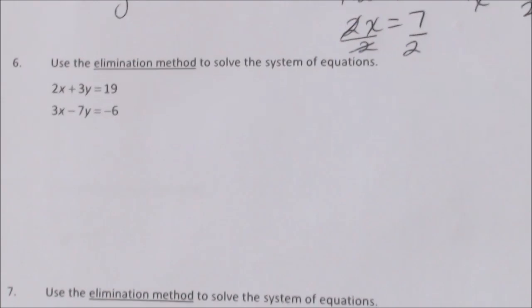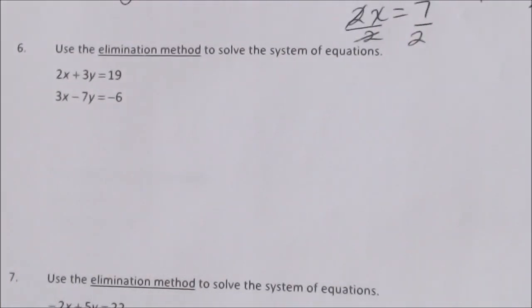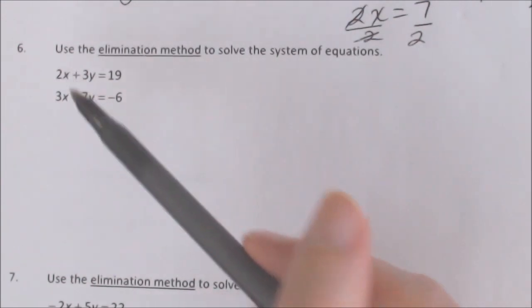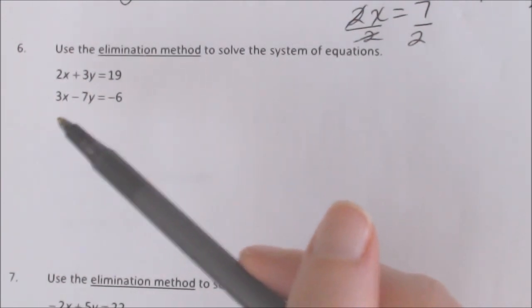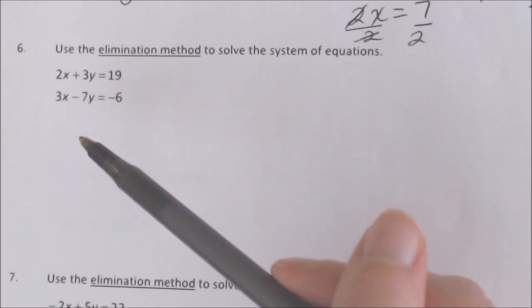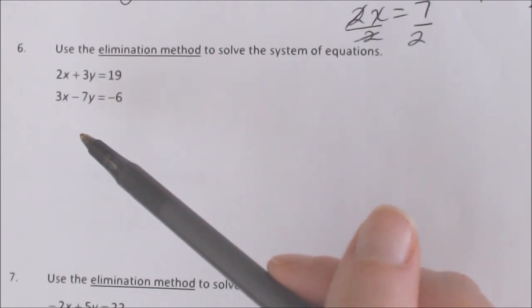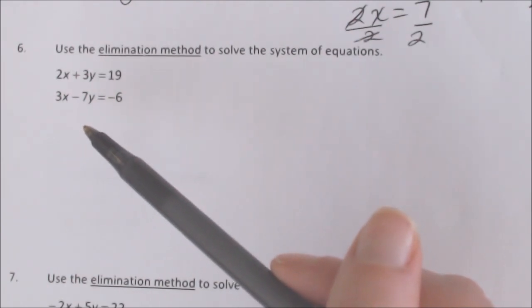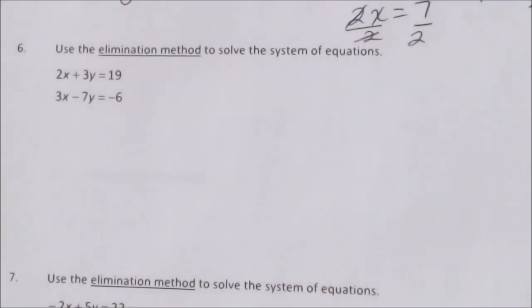Let's look at the next one and see if we can use the elimination method. Now, hopefully you see everything's lined up as we want it. Hopefully you see that nothing cancels out right off the bat. So in other words, if I add the x's together, I'm going to get 5x. If I add the y's together, I'm going to get -4y. That's not going to help me. So what we want to do is select one of the variables, either one, and we want to multiply either one of the equations or both of the equations by something so that when we combine them, the x's will cancel or the y's will cancel.